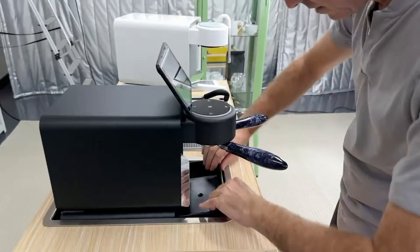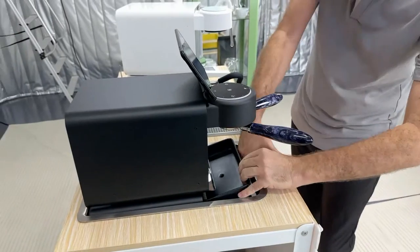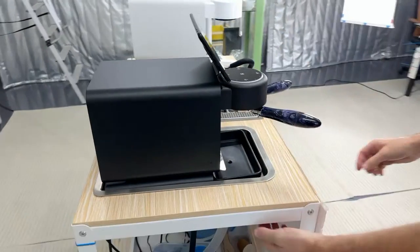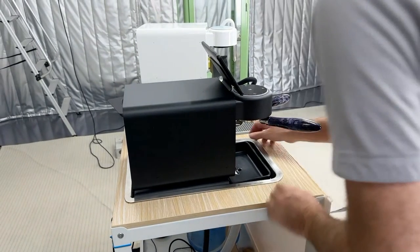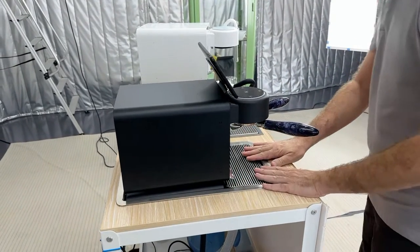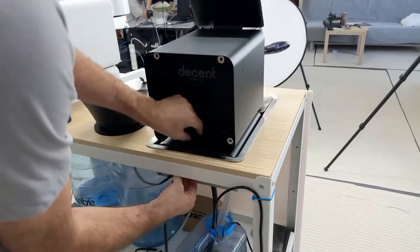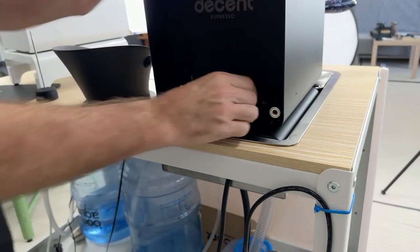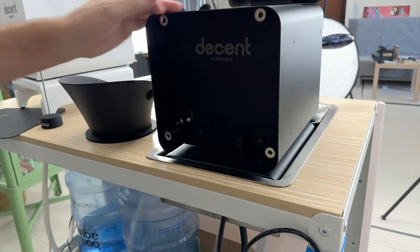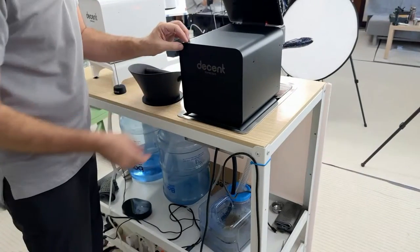Now you need to make sure the tube goes into the hole. So this is a little harder than it should be because we have the poster here. There we go. And the drip tray cover goes back on. Going back here, I've got a power cable that is going to get screwed in. And then the refill cable, which goes in there. I can turn that back on now. And then finally the back panel clicks back on like so.